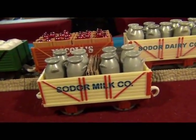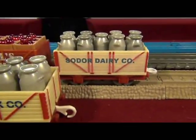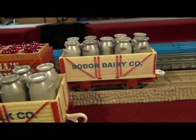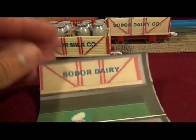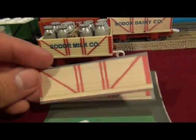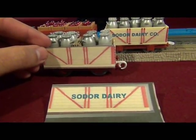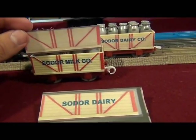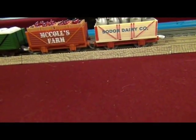Now for the Sodor Milk Company truck, I scanned the side of the Sodor Milk Company truck, and I put up Sodor Dairy Company. I couldn't decide which. It's either the Sodor Dairy or just the plain Sodor Milk Company plank truck. Yes, as you can see, that's how I made them. Moving on.